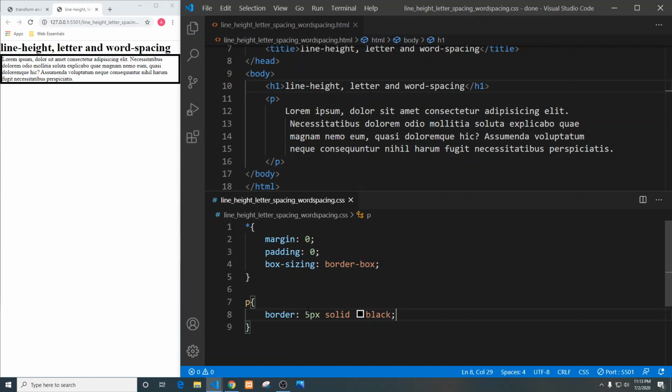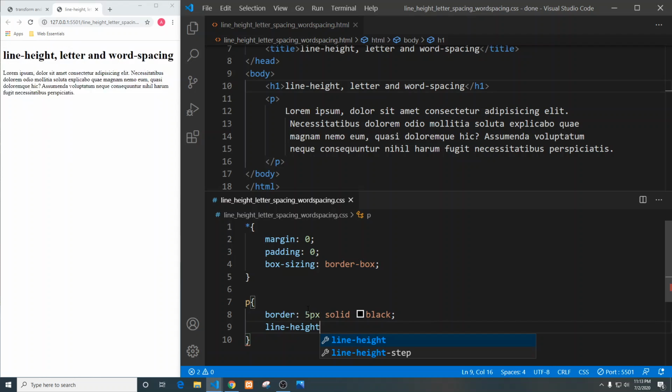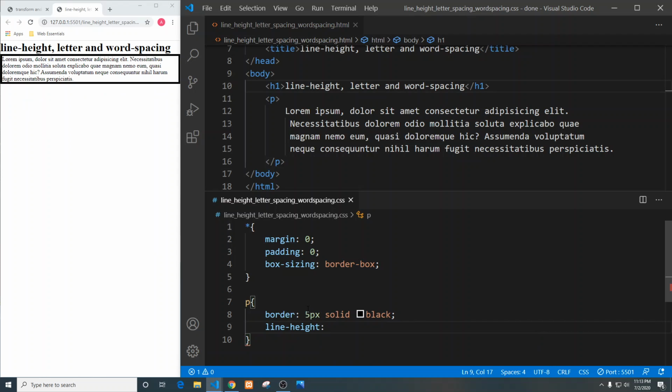And what we're going to do here is, let's see, line height's the first thing we were working with. So let's add the line height property. So here we have line height. There's the property. But now what we want to do is try to figure out what we are going to use. How big are we going to actually make the line height? The line height is actually going to be each individual line, the spacing between each line.